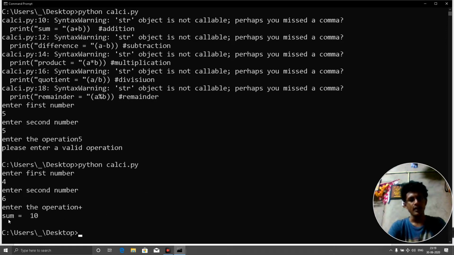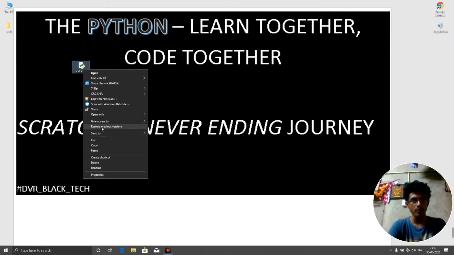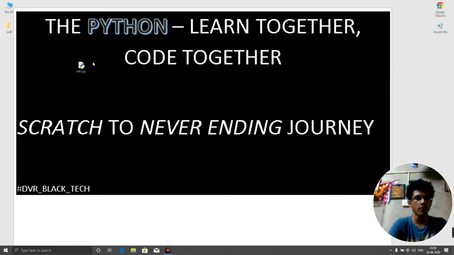So you can see sum equals 10. Now we will open this program again in Notepad, open with Notepad, and find where it says enter the operation. Here we need to add \n, so that it is more readable, a readable format.